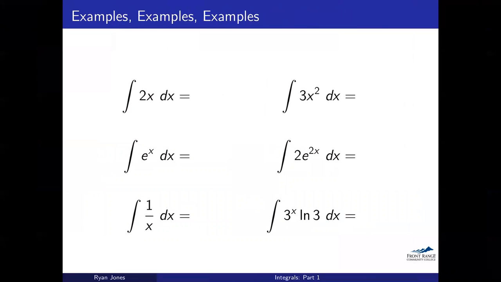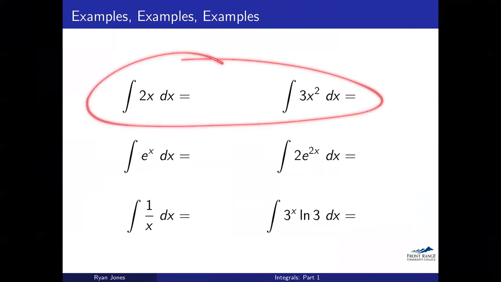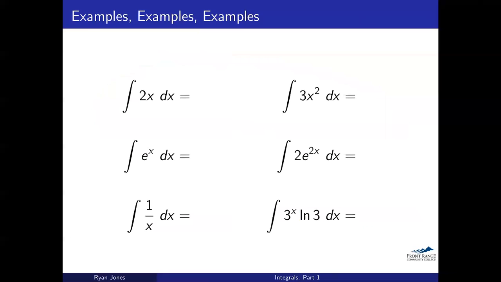The first that I want to do here are these polynomials right up front. First off, we've actually done this one over and over already throughout this lecture. It's very easy to see that if I take x cubed and take a derivative of this by the power rule, I'm going to drop my 3 down, and then subtract 1 from that top, giving me 2 up there. That's 3x squared. So rather than saying the derivative of x cubed is 3x squared, now what I'm saying is, if I ask you to take the integral of 3x squared, you're just going to tell me x cubed.